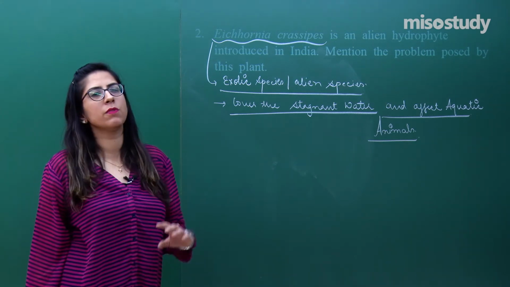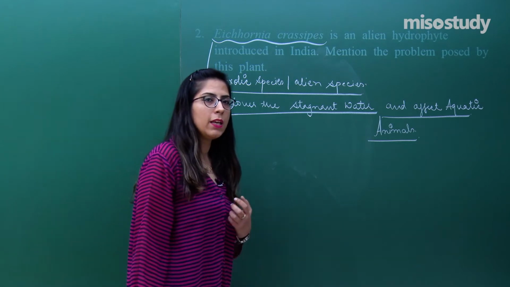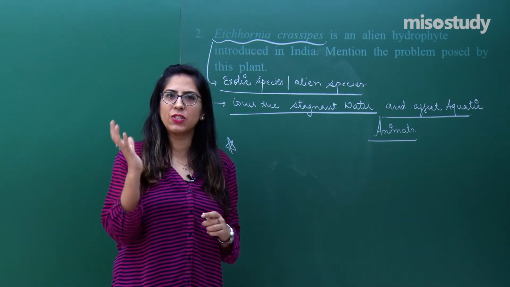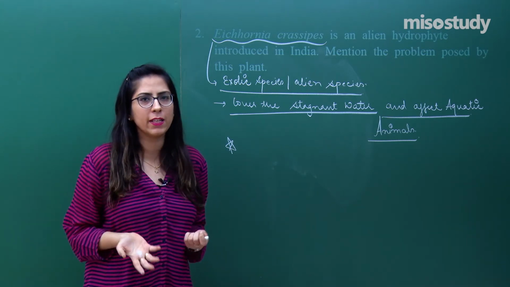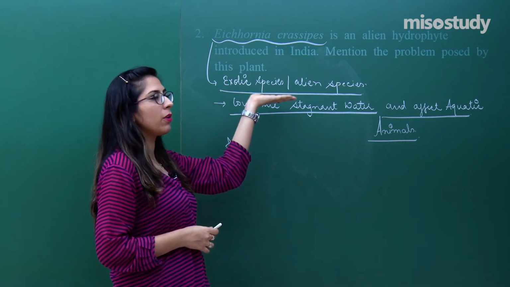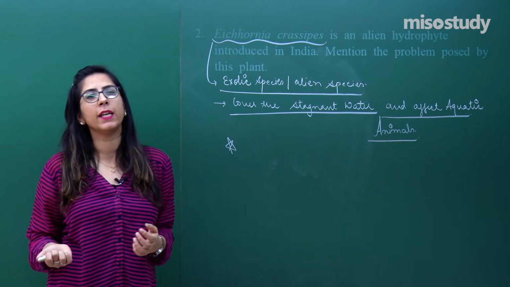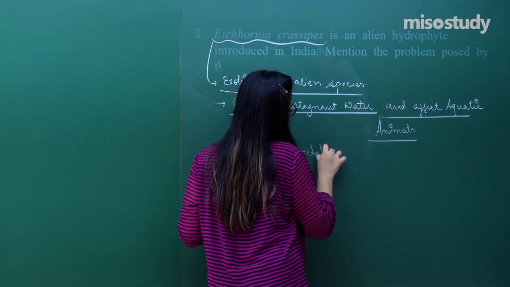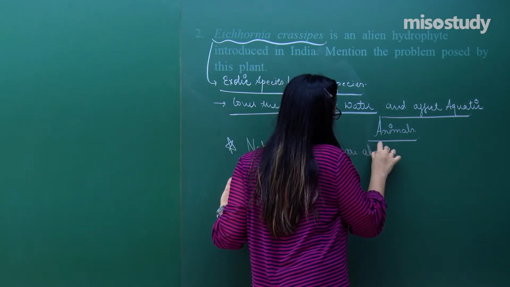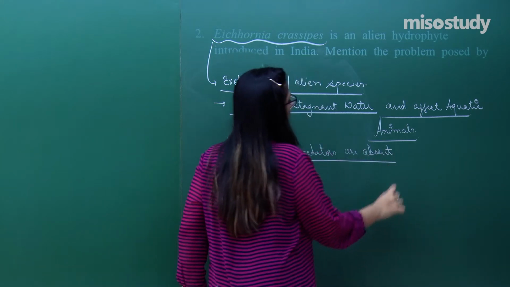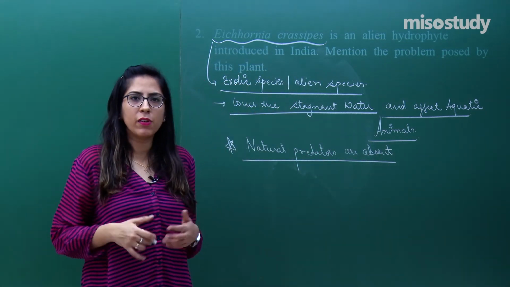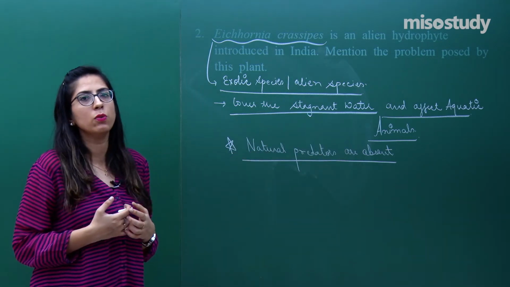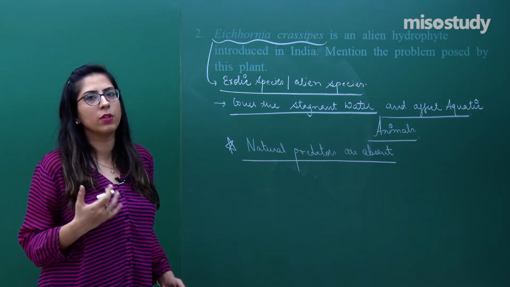Whatever animals are living below will not be able to breathe properly. They even clog so much. One more important thing is that any species is kept in check because predators are present which can kill them. In this case, because it is an exotic species introduced into India, the natural predators are absent. When natural predators are not there, they flourish at a very fast rate, and ultimately they do not allow the other aquatic animals and aquatic plants to grow. They consume the whole of the organic and inorganic products.